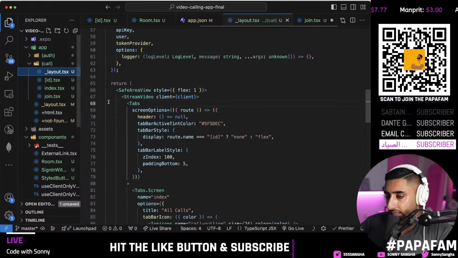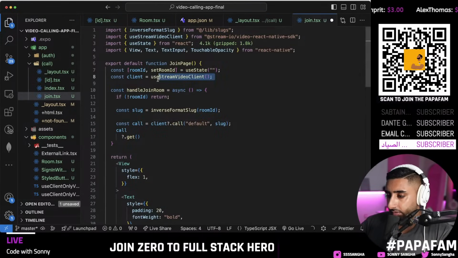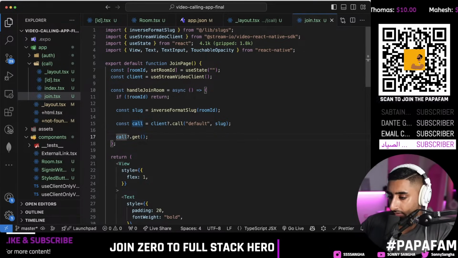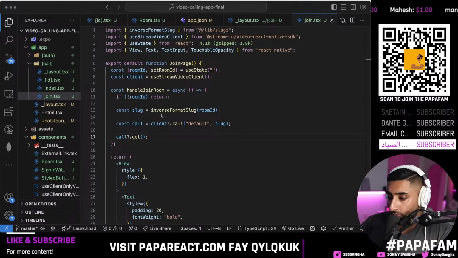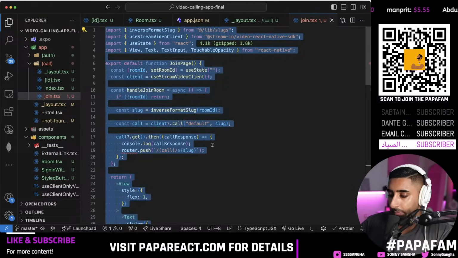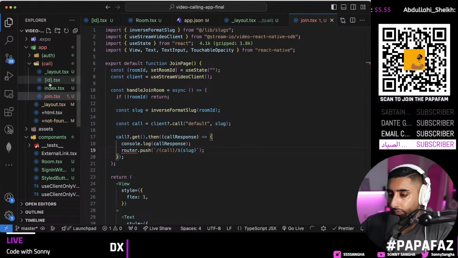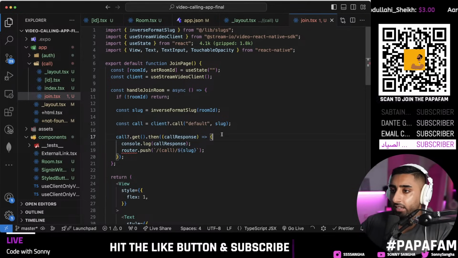The layout has the stream video client being passed through, so we've got access to it here via the hook. Client.call, we pass in the slug, same thing as we did in the other room, but here is the interesting one. This will return a room inside of it, right? So it'll have a call response. Now if it does have a room, it'll show up here, and then what we can do is send the user to /call/ the slug, which is the room ID. Okay, and that's going to help out a lot.